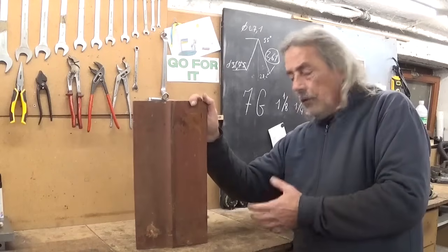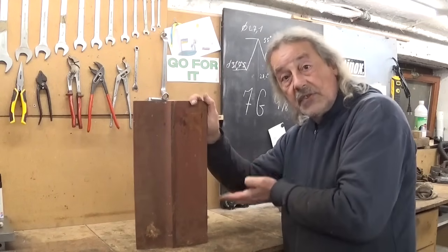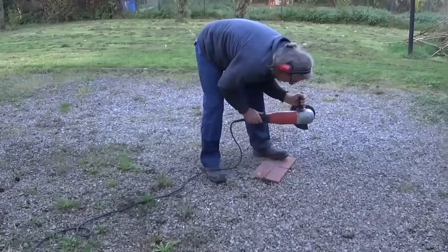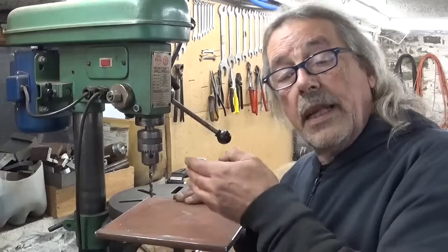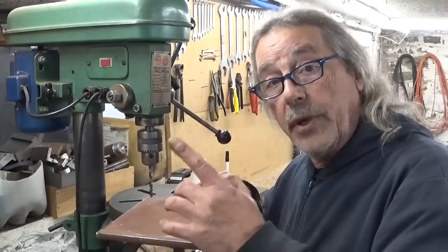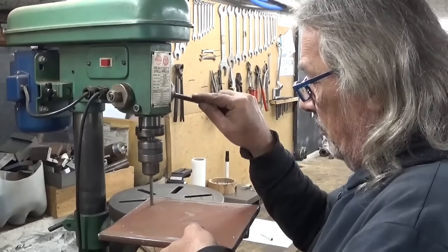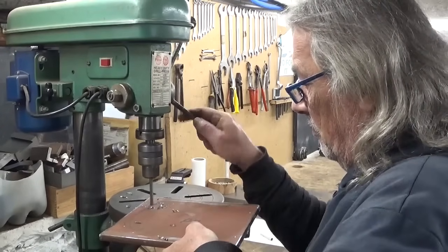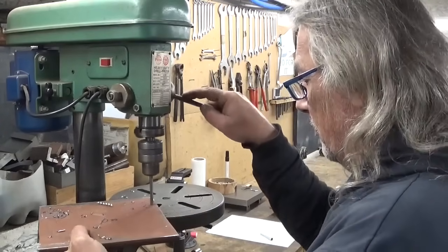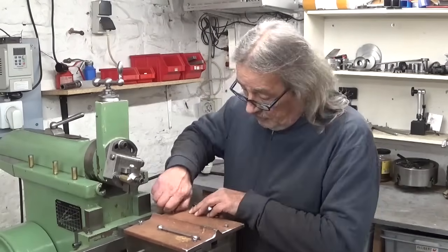So I suppose first thing to do to start this project is to cut this thing in two. And then of course drill some holes in the two halves I just created, so I can fix them here on the shaper.